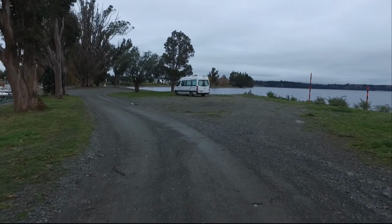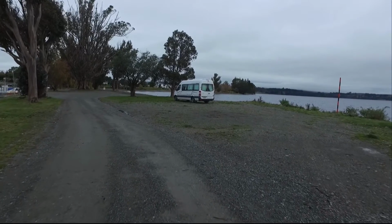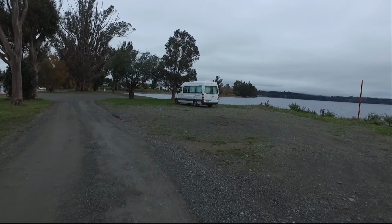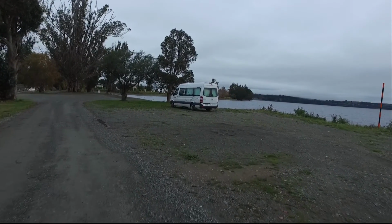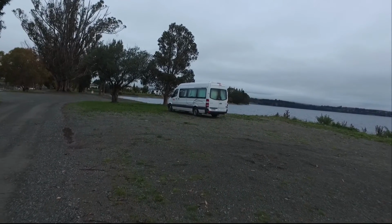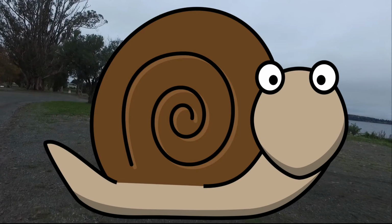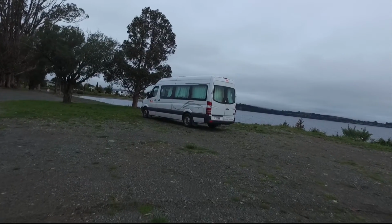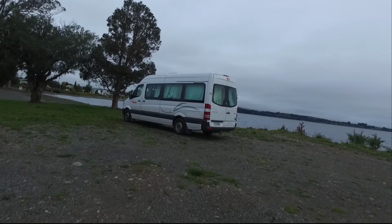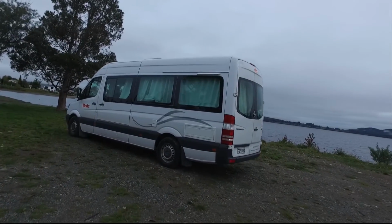So first thing we need to see is the van itself. This thing is really cool. I reckon it's the best way to actually experience any sort of country if you can. If you're happy driving in that country and you seem that you're okay with it, I reckon it's fantastic. You live, like how Elaine says, like a snail. You live with your house at the back. You move your house everywhere you go. It's fantastic. It's quite a new concept to actually live by. I've never actually done that.